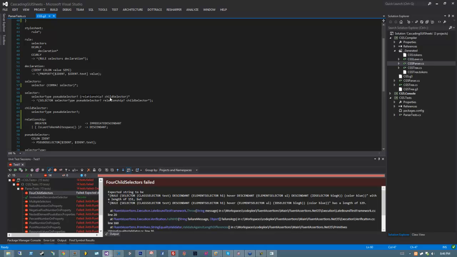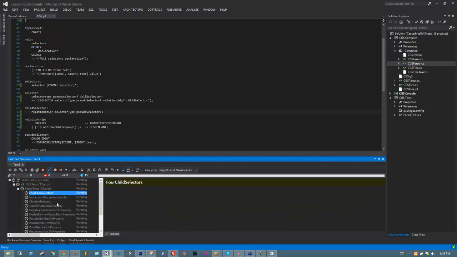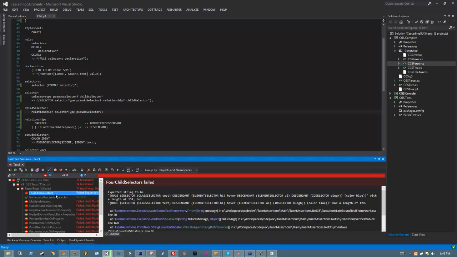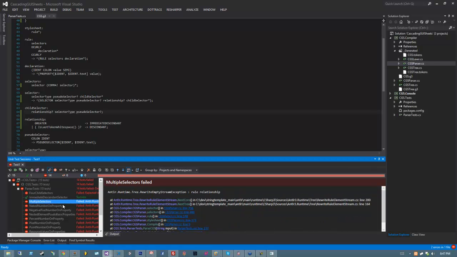Let's try this. Let's move the concept of a relationship into the child selector and see what we get. Sweet. So now, or no, we get the same error. Rewrite empty stream exception. I'm going to Google this real fast and see what exactly that means.